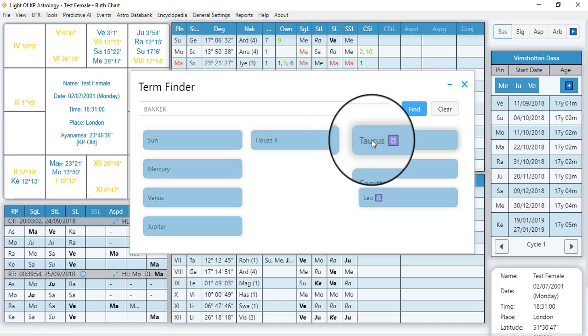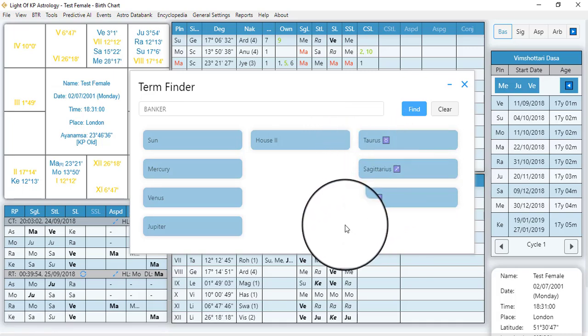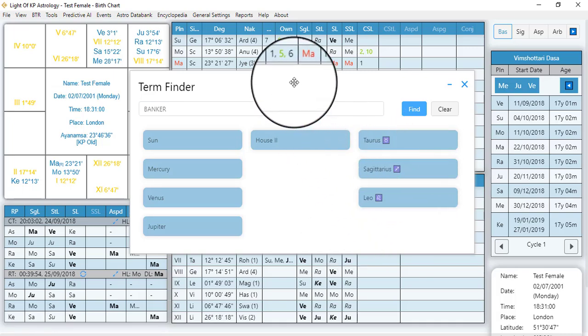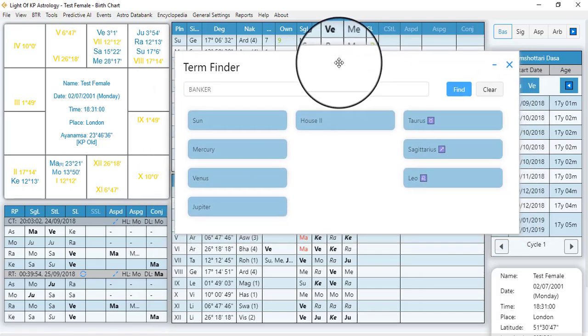It is related with Taurus, Sagittarius, and Leo. So somebody comes and asks you that, dear astrologer, can I become a banker? What is going to be your answer? You are going to go and ask some reviewer of a magazine that what is the combination of a banker, and whatever that fellow says, you are going to consider it as gospel truth.